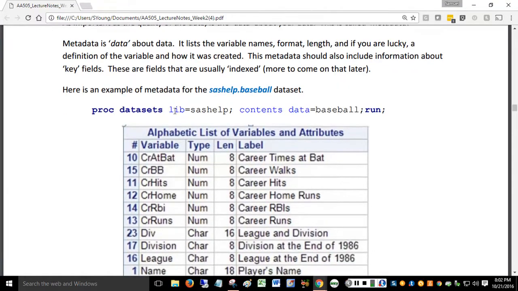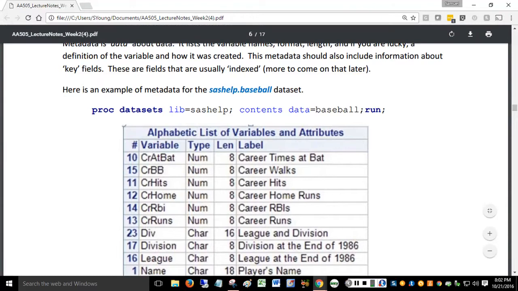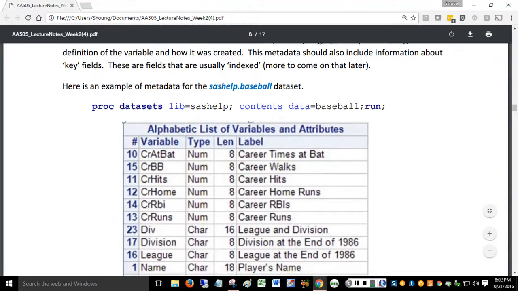I have to identify the library as SASHELP, which is saying I have a big folder named SASHELP, and I need to look in that folder for a data set called baseball. And the procedure datasets has a command called contents. So this is the syntax, the coding syntax. When you run it, it will look like this.